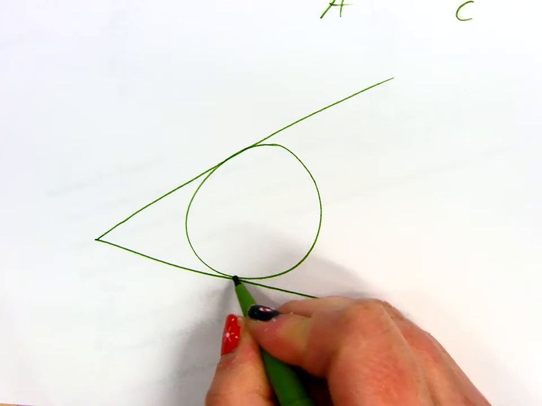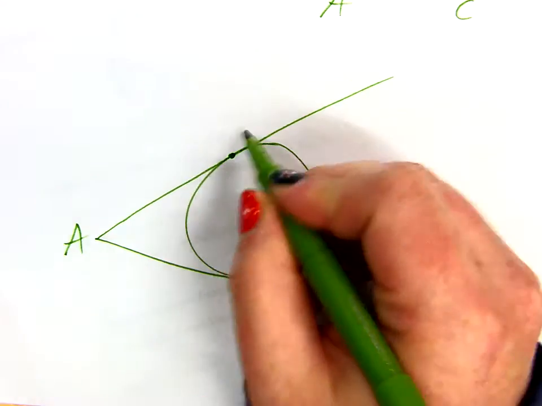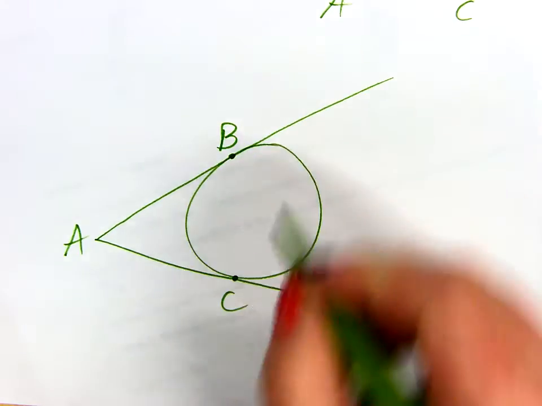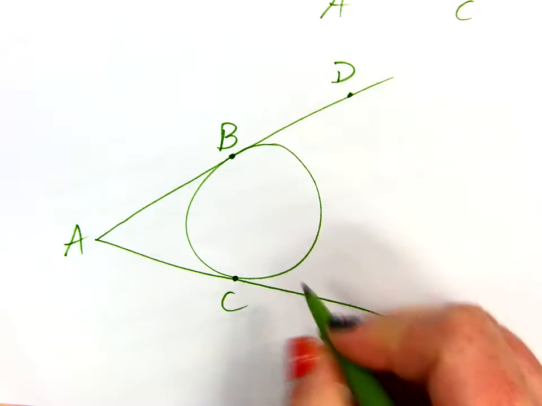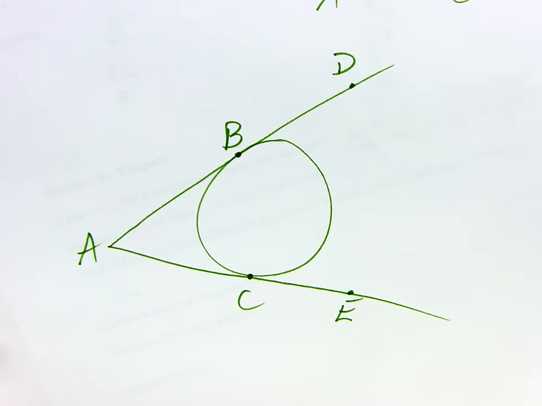So now I have 2 points of tangency, one there and one there. So let's add A, that's B, that's C. I can make these D, E. There we go. So common tangents would refer to each of these, right? They're both tangent to a common circle. Common tangents, right? Anybody want to take a guess what's true about those common tangents?